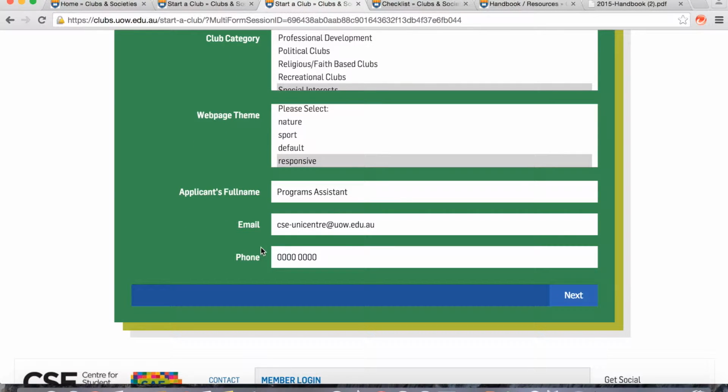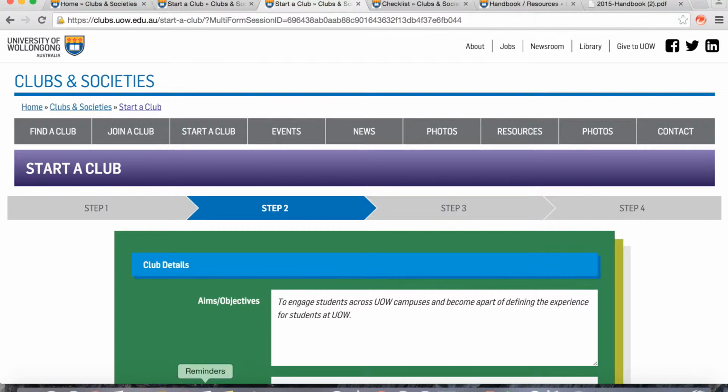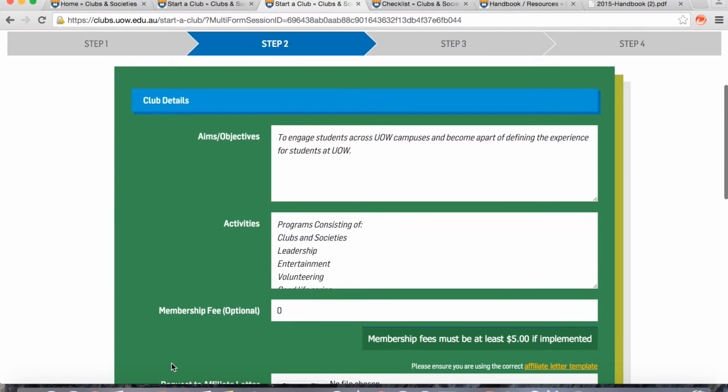Usually it is the secretary of the club or the president. More than happy to work with both, or anyone else within the club on this sort of stuff as well. Then after that, we go on to the club details. So the aims and objectives. Really important here, simply because this is what separates clubs from one another. The reason we have to have this part in particular is that we can't have clubs overlap in terms of aims and objectives, and it can become a serious issue in terms of trying to make sure that the best interests of the members are being served.